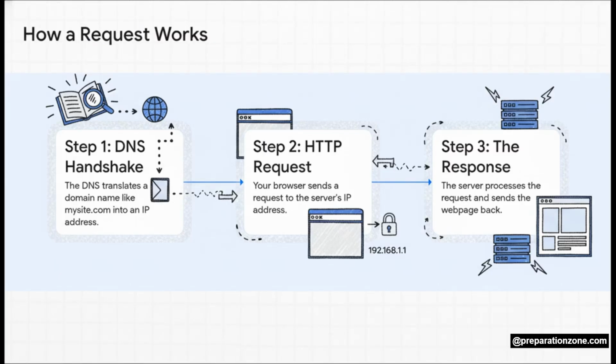Okay, so how does it work? Well, it's basically a simple three-step dance. First, you type in a web address. Your browser then makes a quick call to something called the DNS. You can seriously just think of it as the internet's phone book, and it looks up the server's specific IP address. Once it has that address, it sends a request straight to it, and our little all-in-one server does its thing and sends the web page right back to you. Easy, right? Simple and super effective.